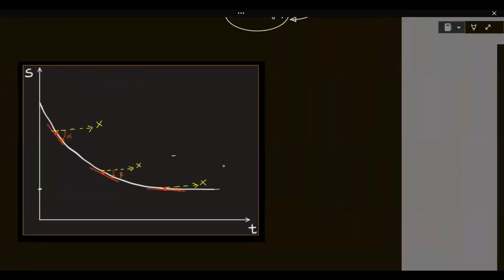Okay, so I'll start from question number 2 here. What does slope represent? Well, slope represents velocity. Next question, is the velocity positive or negative? Negative. How do I know? Because all the tangents are below the x-axis. The acute angles they are subtending are below the x-axis. So velocities are negative.